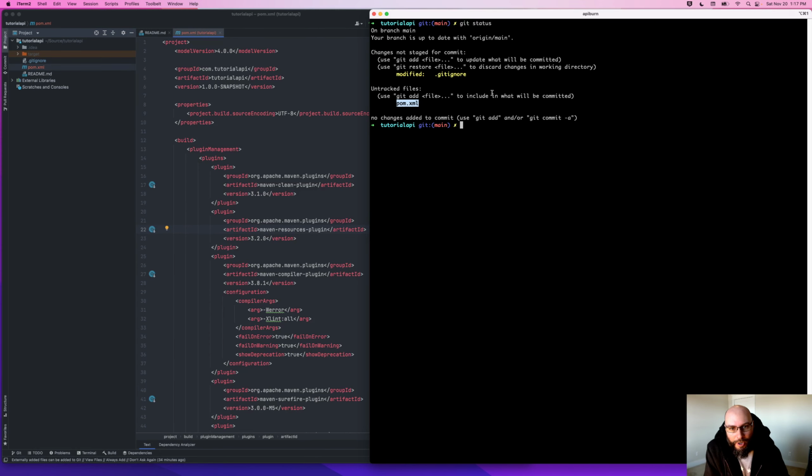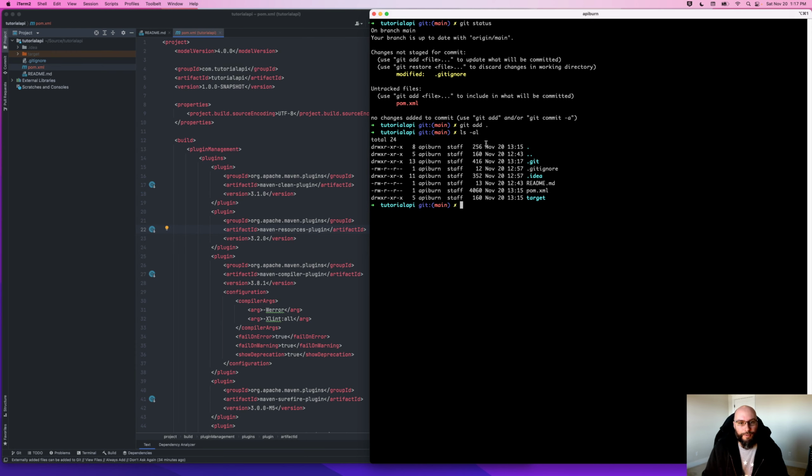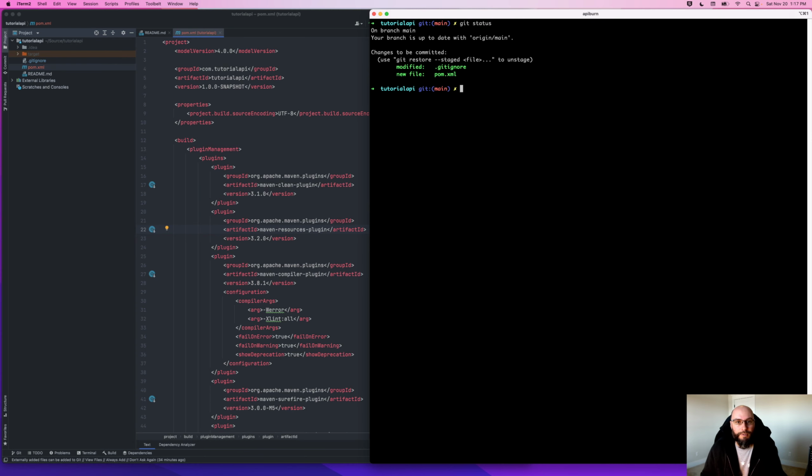So I do have the POM as it looks right now, and I've modified gitignore to ignore our target directory. I'll go ahead and add both of those with git add dot, meaning this directory, so it added all the changed files.